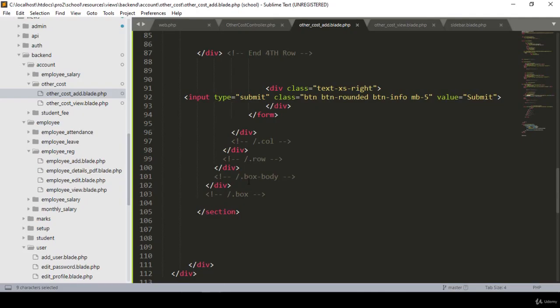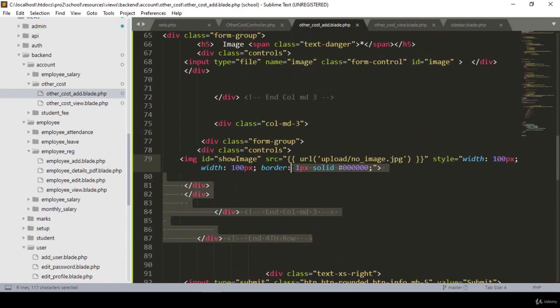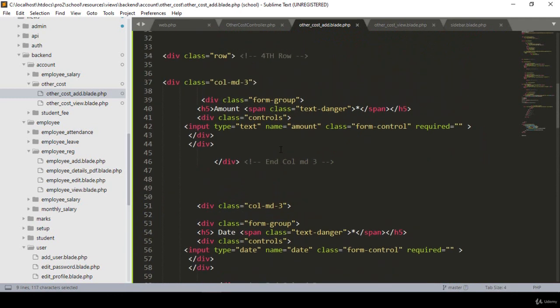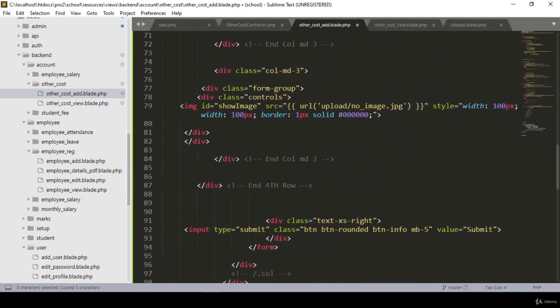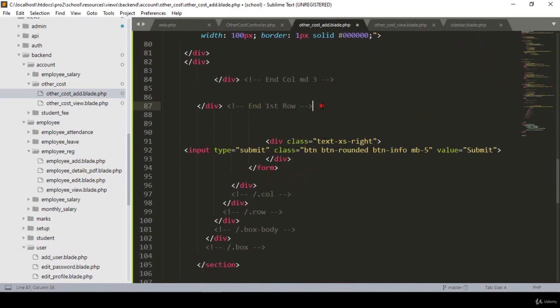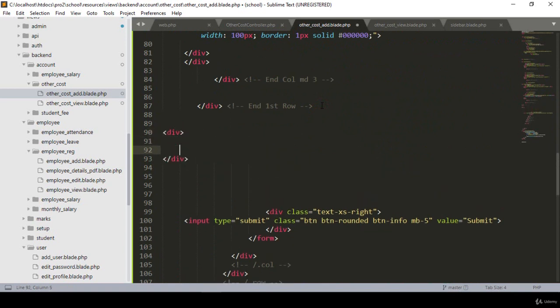So I first want to create another row. That means there is a row, and then our col-md will be needed, right? I want to take another one. So for this page, I better make it a first row. Then after that I take another div, put a class on it, make it a row class, and here I put a comment as first row.